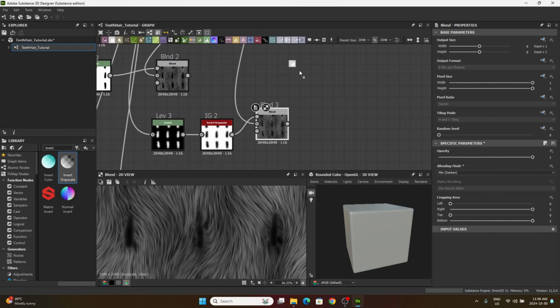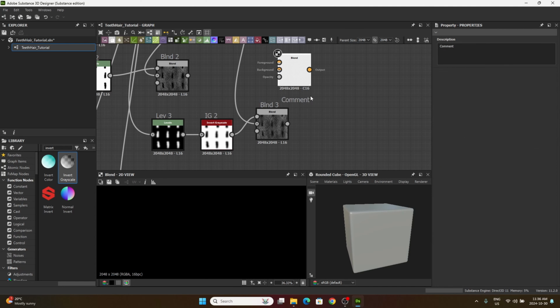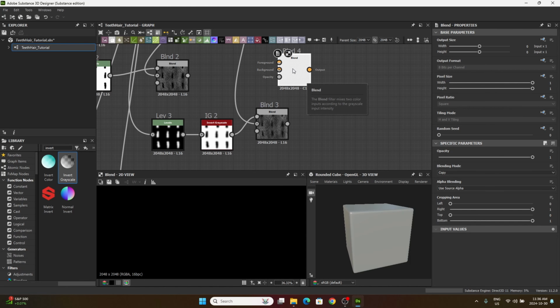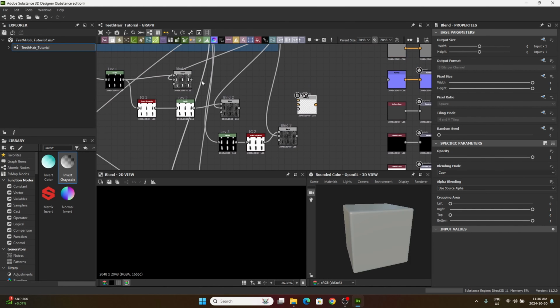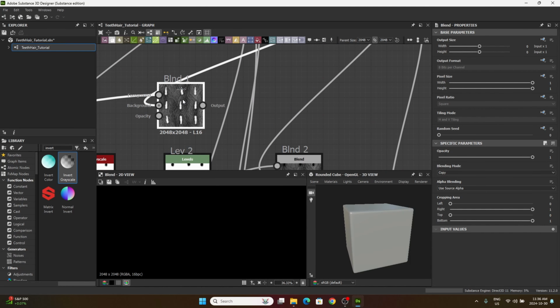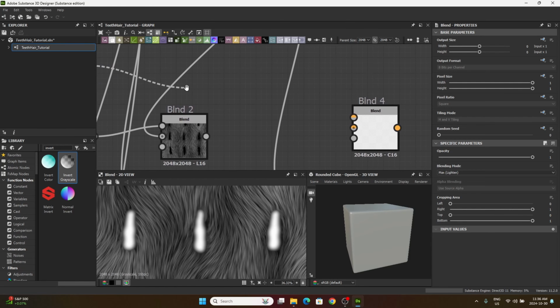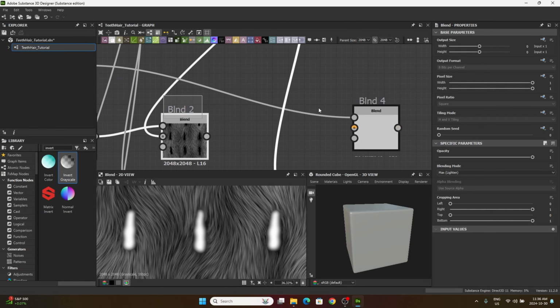Now I'm going to grab another blend node, right click, add comment, blend 4. And for the foreground, I'm going to be using this first blend here that we did. And plug that in.